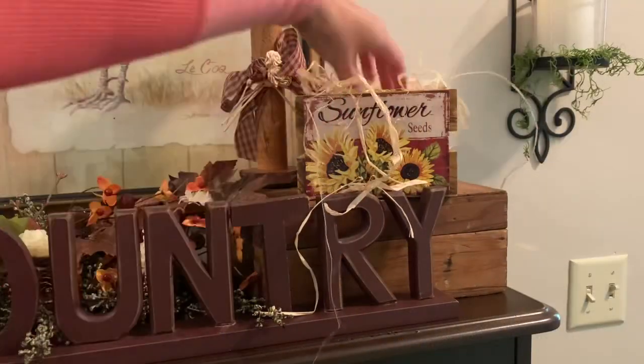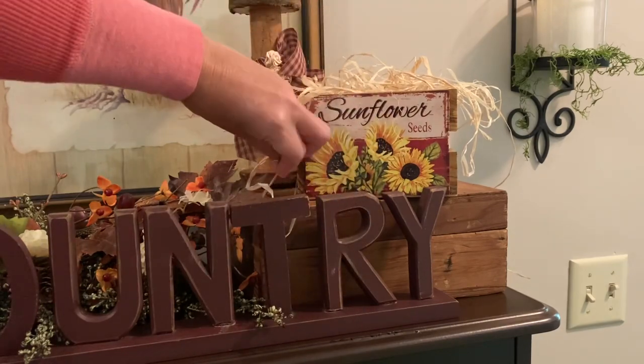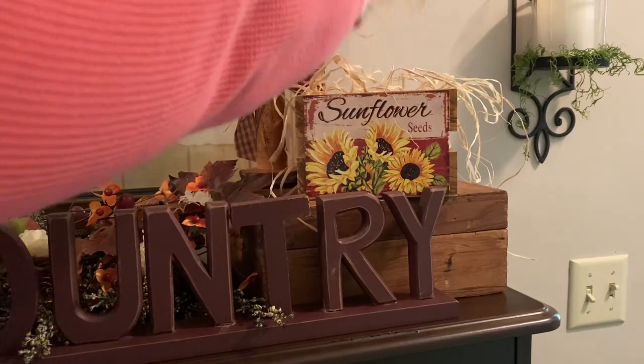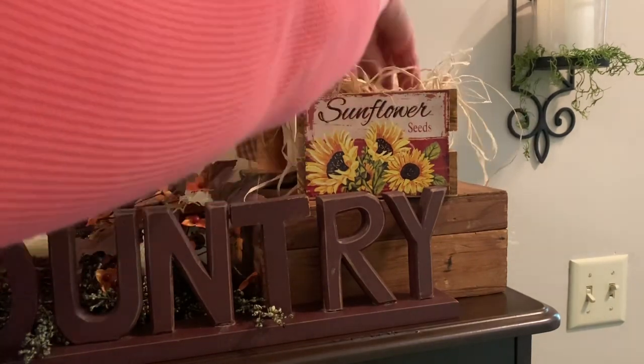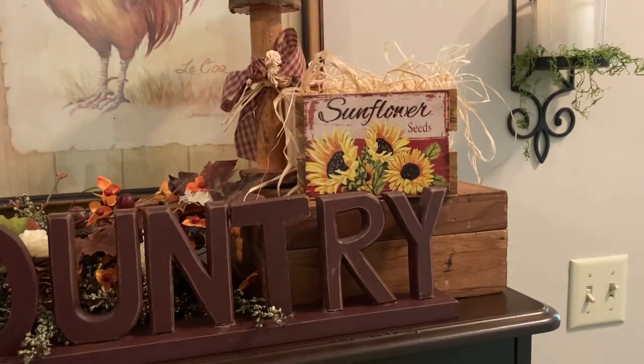Now I'm adding a little bit of raffia to this basket. The raffia is gonna look perfect for fall and it's gonna look so cute in this basket, but it's also gonna help as a filler because there is some extra space that I really don't need because the items that I'm putting in this, I just want them peeking out over the top of the box.